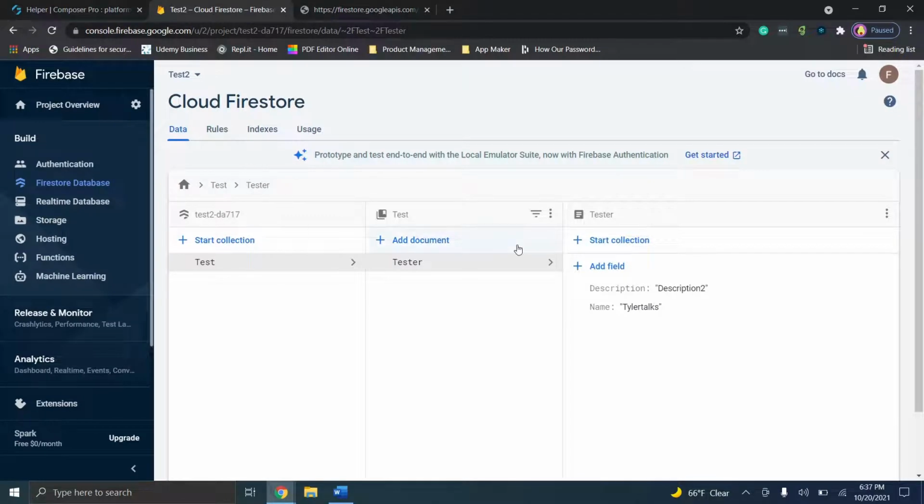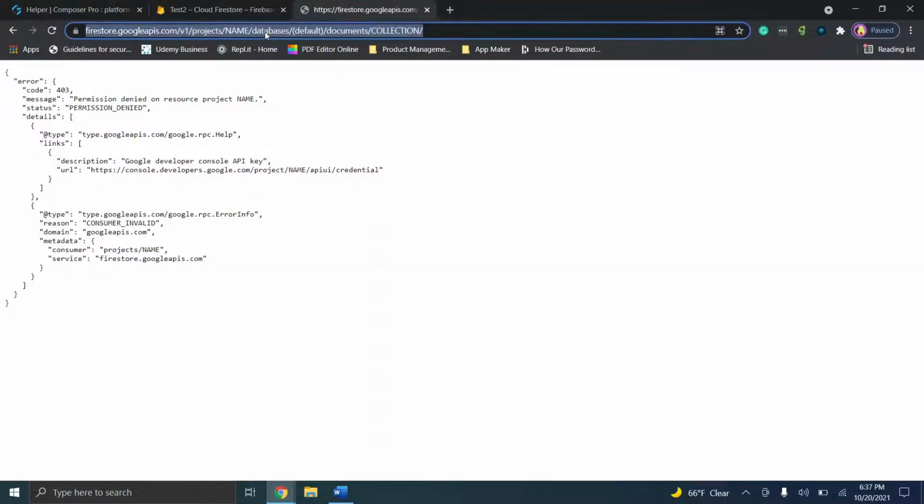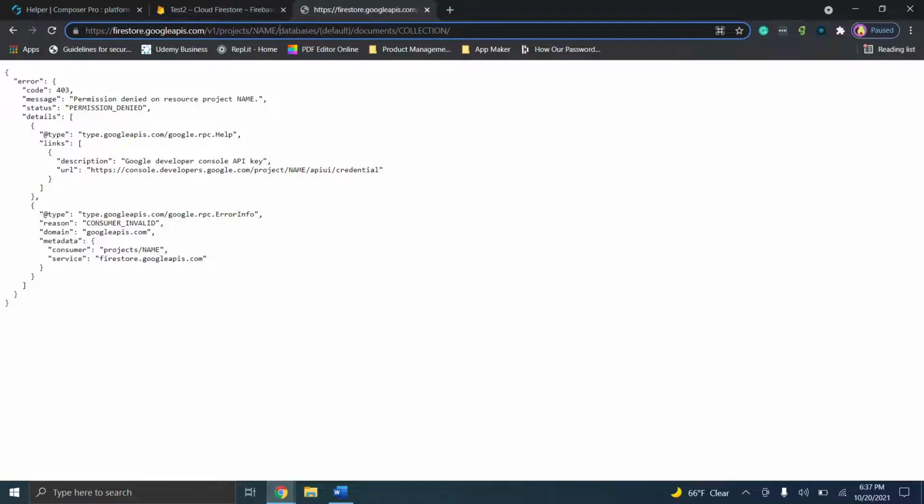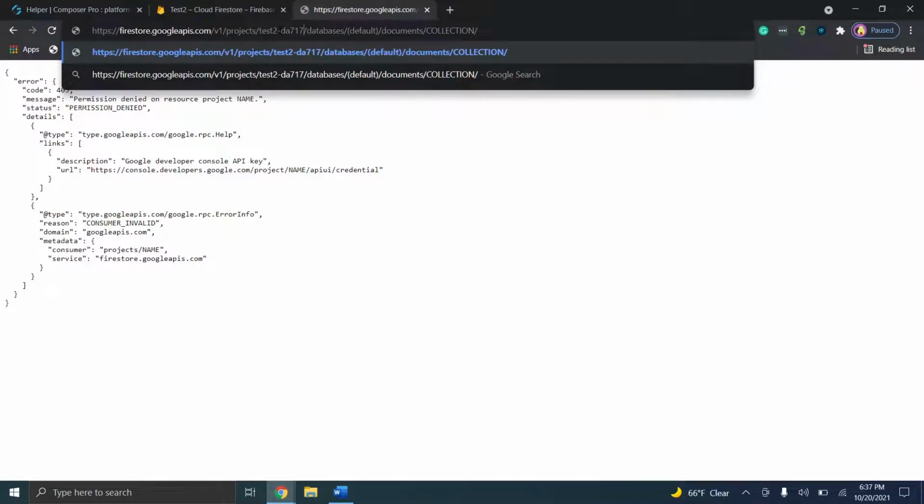Now in Firebase, when you're in your actual Firestore database and you've clicked on a collection, so we're in the same spot, you should see up here, if you highlight, to the right of project, you'll see your project name. If you see some letters you don't recognize, don't worry about it. But we're going to grab this project name. We're basically copying between the two dashes, or slashes, I should say. And then you also need to make a note of your collection name. So we are going to change in the document that I'm providing, or in the description, just cut out name and paste in your Firebase project name, and then replace collection with test.